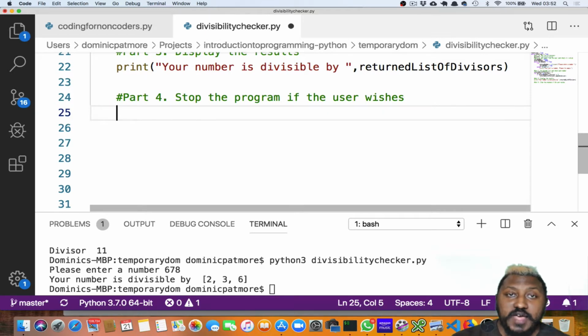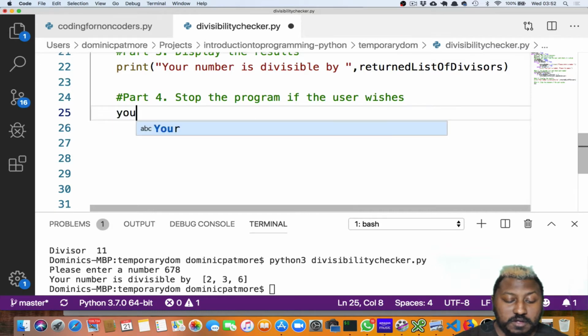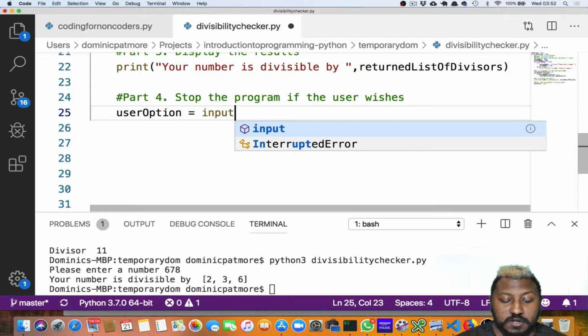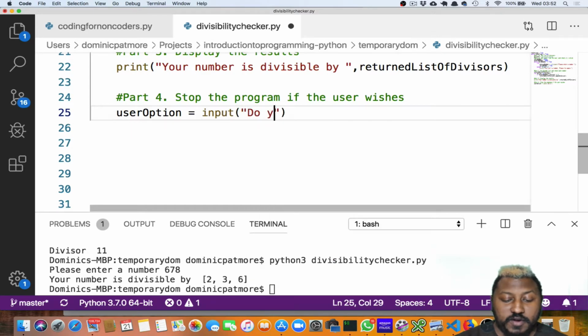So the way I can do that is I can just ask them a question. I can say user option equals input, do you want to try again?